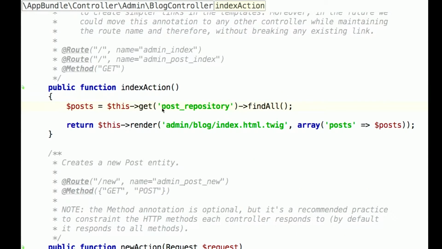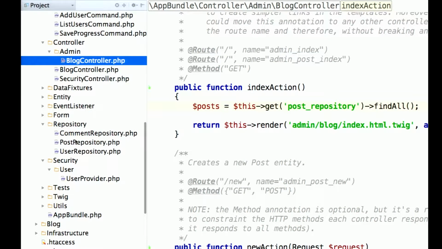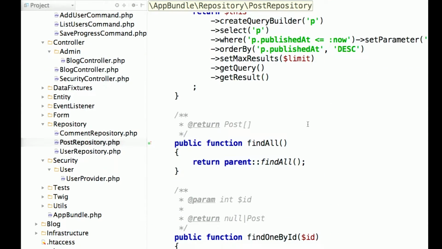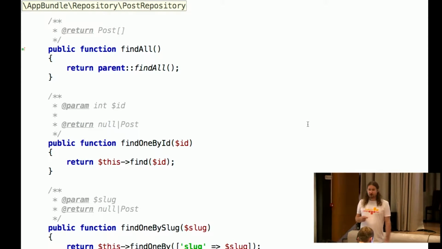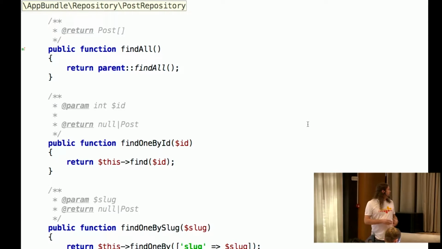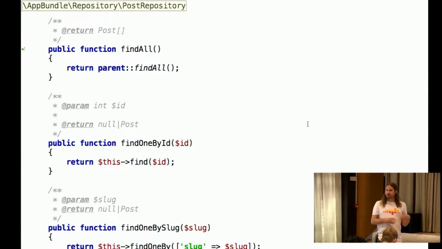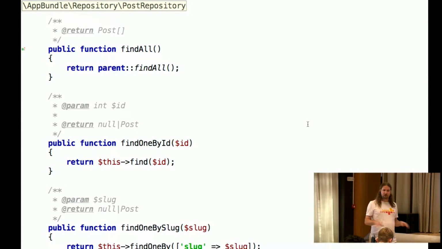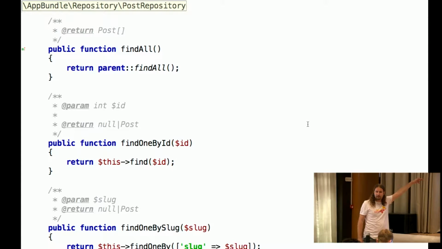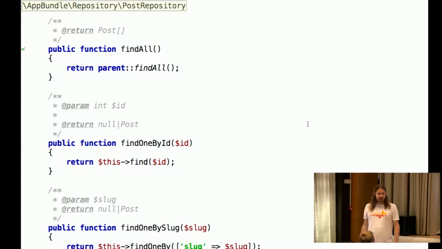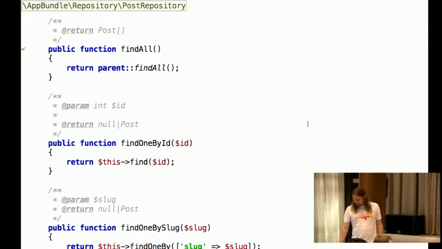Two things happen here. If you look at the repositories, especially the post repository, I have registered all the methods we've used here explicitly, not to rely on the entity repository. The goal being that I could actually refactor this not to extend the base repository class. I don't want to rely on anything from Doctrine. So even such a simple method like find all, I registered it explicitly by just calling the parent method. I just want to have all of these defined.